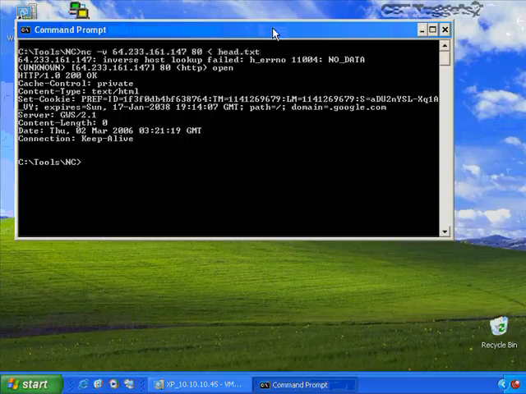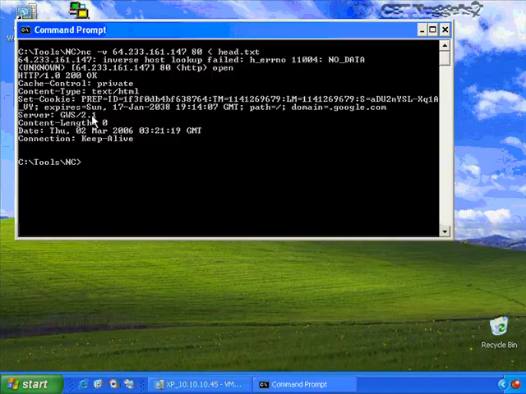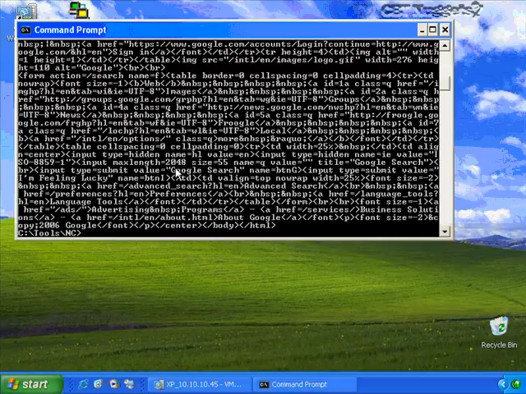So we're going to go ahead and do a run on this one. And what kind of information do we get here? Well, it takes a look at this, and it says that it's running GWS, Google Web Server, / 2.1. So again, just another way of getting a banner grab there. Let's do the same thing, and this time just do get instead. This is probably going to get us more verbose information than what we got with head. Just different kinds of information, though, and both good ways of getting our information.